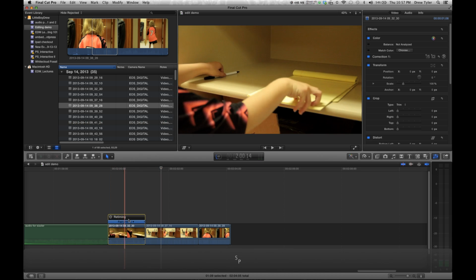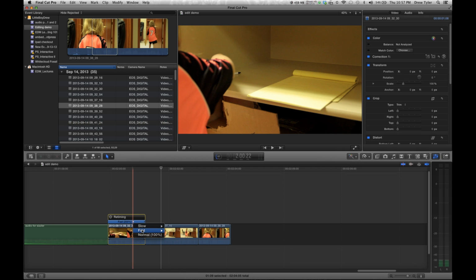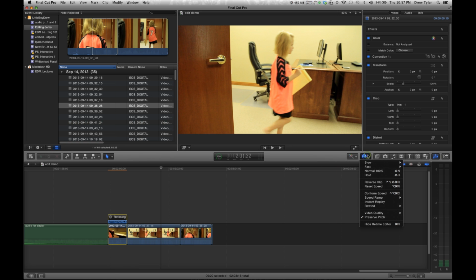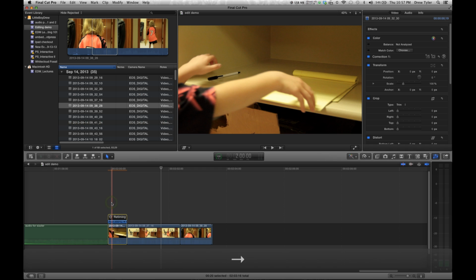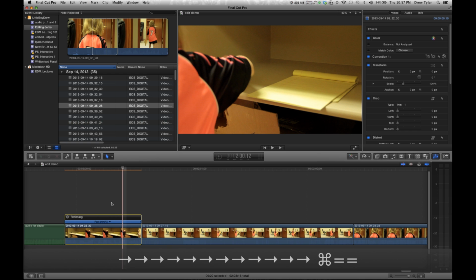Right? Did you see that? 200 percent the speed. I can use this little drop down here and actually adjust it again, and I can move it from here or back up here. Same thing. Now it's set to go 400 percent the speed, which means that within 1 second she does all the action. I'm going to zoom in, Command plus, so you can see a little closer what I'm talking about.